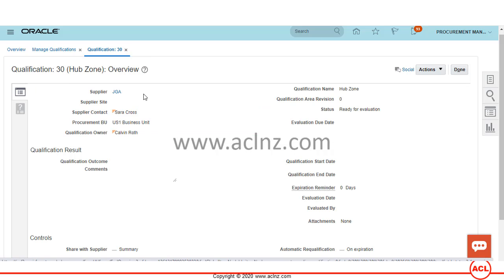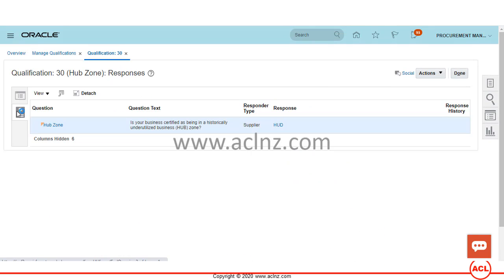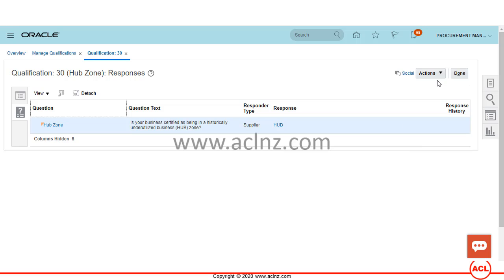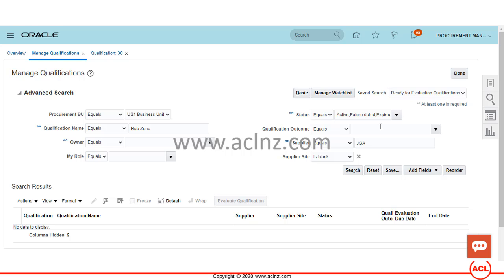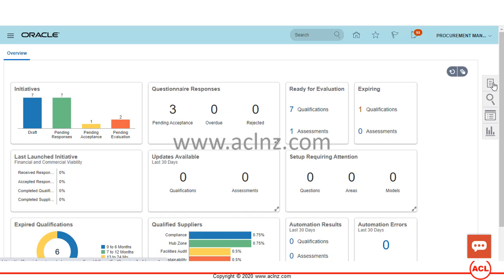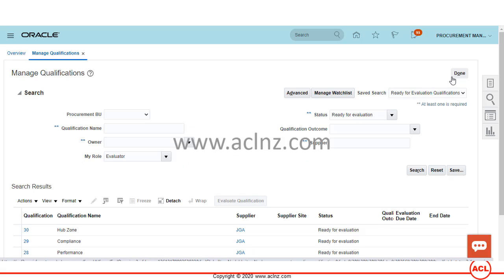Here you can see more information about this particular qualification, and the responses received, click on this one. You can edit the qualification from here. You can view the qualification history from here. So that was about all the qualifications that are there in the system presently. That was the form we were looking at.